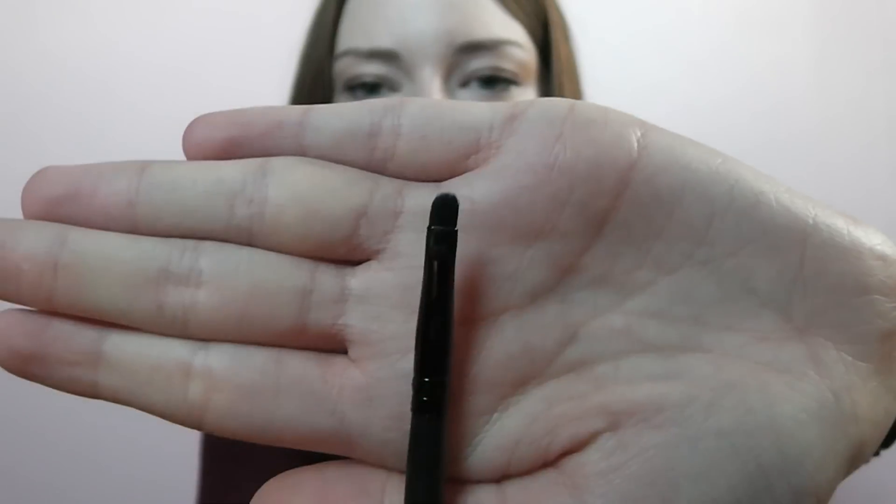Then I got this brush. On the website it's a small smudge brush — and I suppose the 'small' gives it away, but I was expecting it to be a little bit bigger. This is from the studio line and this one's £2.10, so I think that means it was £3-something before discount. But yeah, it's really tiny and I don't know what you can do with it — that's not going to smudge much, I don't think. It looks almost like an eyeliner brush to me.